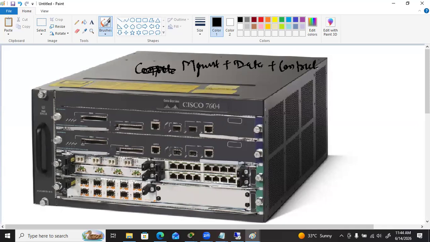All these three planes are in a single device, right? All these three planes are in your chassis now, right? So what implications you may face if you have all three planes in your single chassis?